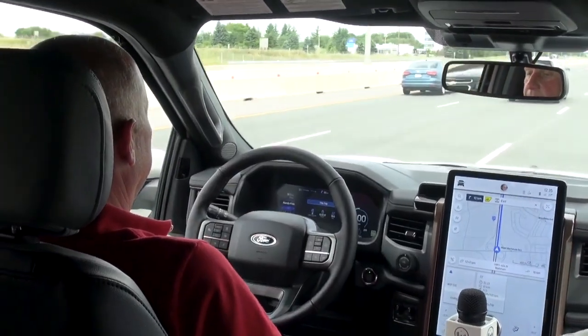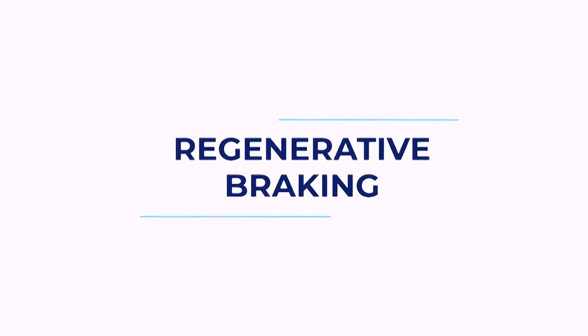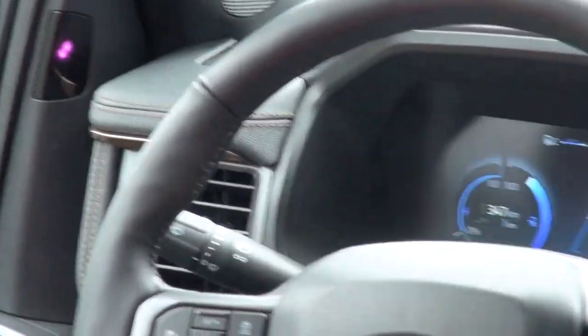I'm going to look down at the instrument cluster right now. It says 'Watch the road.' If I didn't notice that, it beeps at me — I look up and it knows I've looked up. So if I turn my eyes to you for too long, it knows I'm not paying attention. In this car and in a lot of cars, the regen is so good that you almost have no reason to touch the brake pedal. Watch this gauge — as I take my foot off the accelerator, I'm not touching the brake. The energy is going back into the battery. 100% energy returned — all that energy that would have been lost to braking went back in, and I didn't have to touch the brake.